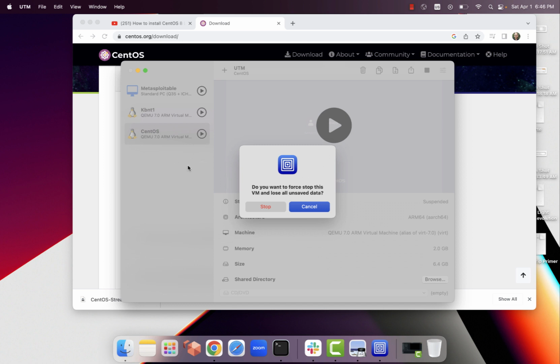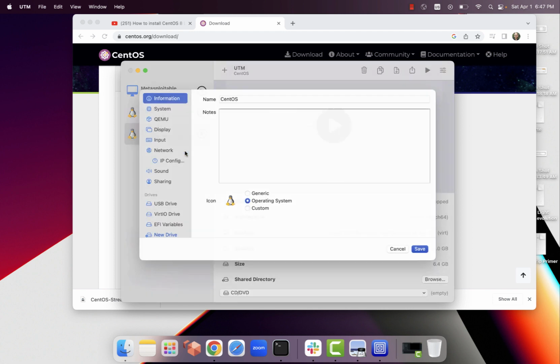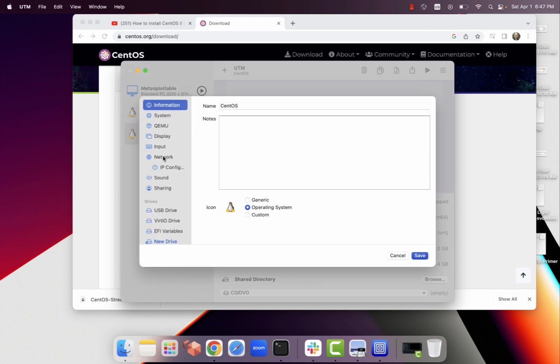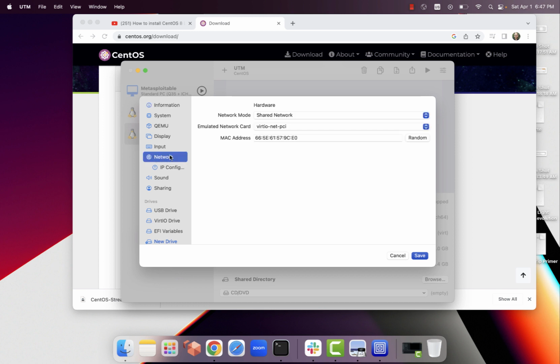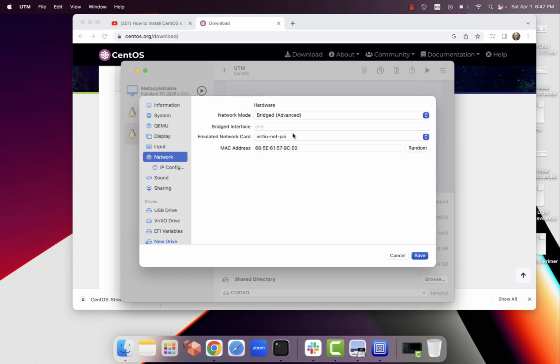So I'm going to stop this virtual machine, right click, stop, and now I can edit. The reason why I want to do this is because you guys need to go here to the network configuration, and the network mode is set to shared. I want to change it to bridged.